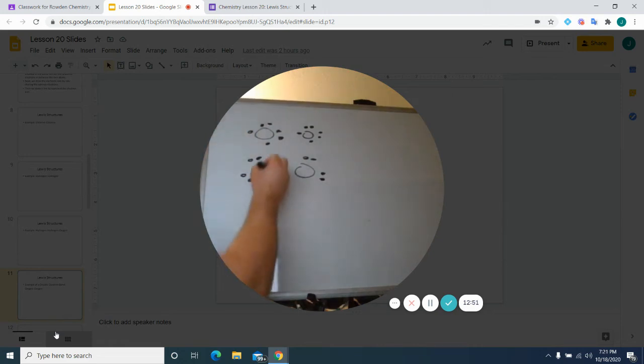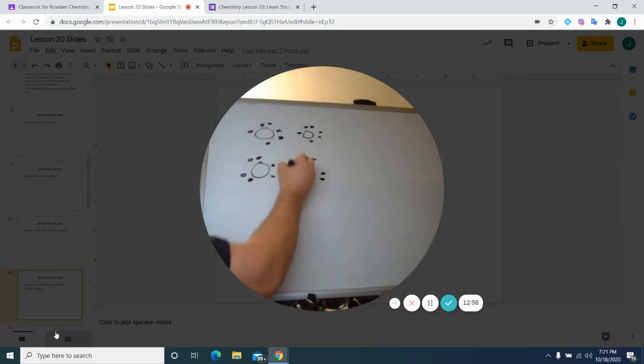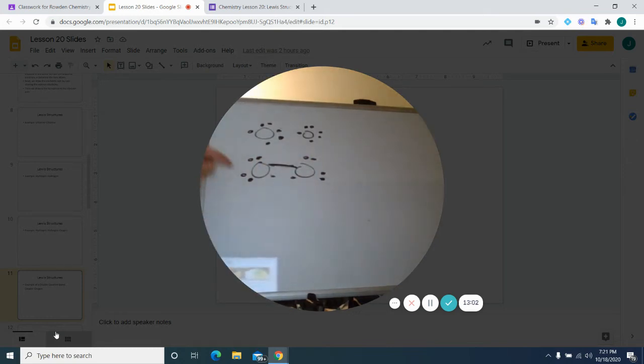Remember, make them face each other. So here's one unpaired electron. Here's another unpaired. And then here's one of the unpaired. Here's another unpaired. So if you make a bond right there, are the oxygens happy? Well, let's count. 1, 2, 3, 4, 5, 6, 7. Let's do the other one. 1, 2, 3, 4, 5, 6, 7. They both have 7. They both want one more.